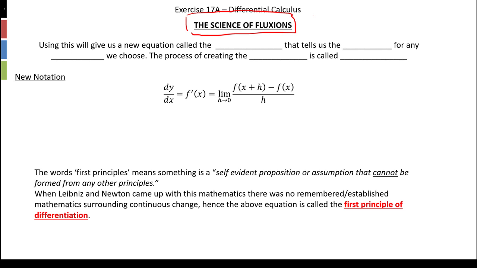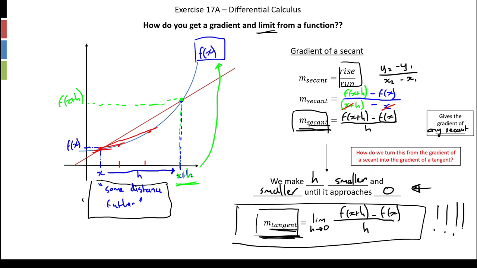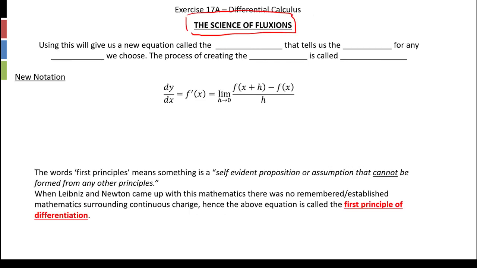Okay, so using the equation that we made on the last page, this equation down here, this is everything. This is the whole point of this topic. This is the money. That's the win. Winner, winner, chicken dinner. Using that function, we end up getting a new equation. Once we substitute some values into the function on the last page, we get a new equation. This new equation is called the derivative, and it tells us the gradient for any point we choose.